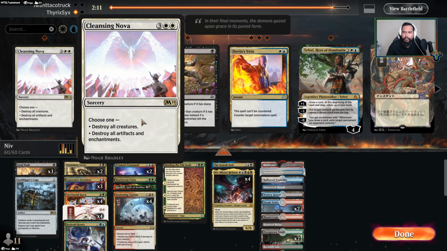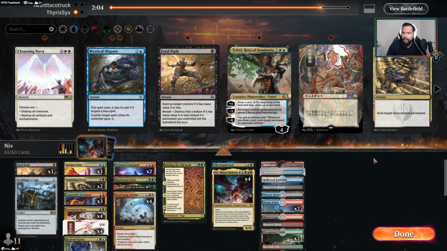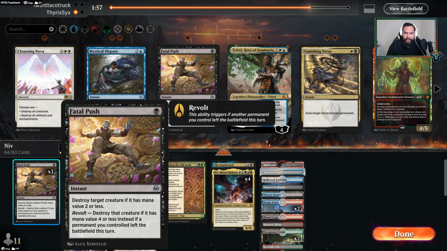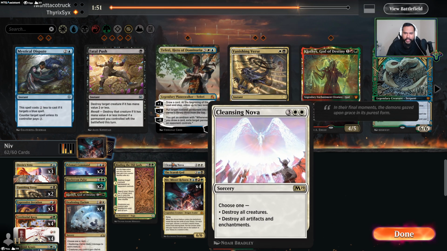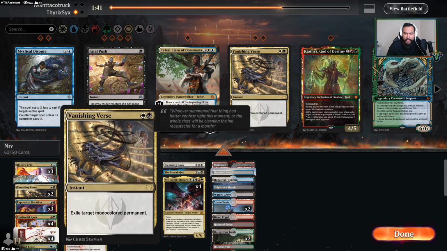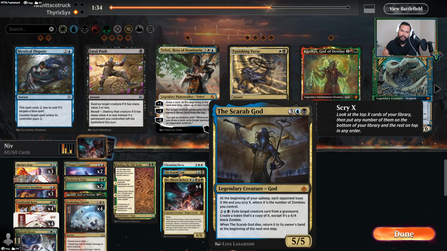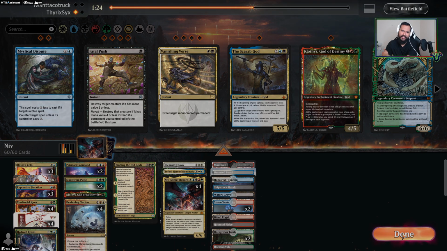What are we even... I mean, I could bring in Cleansing Nova. I guess I could bring in Dovin's Veto, sure. Bring in some Dovin's Veto. I'll bring in Disenchant, Maelstrom Pulse. We don't need the KG. Probably don't need Fatal Push. I guess I'll bring in Nova. I don't think I need Vanishing Verse in this deck. Is it worth it to bring in Teferi? I think I can get rid of Scarab God and bring Teferi in, maybe? I think that's it. I think that's fine. Maybe?